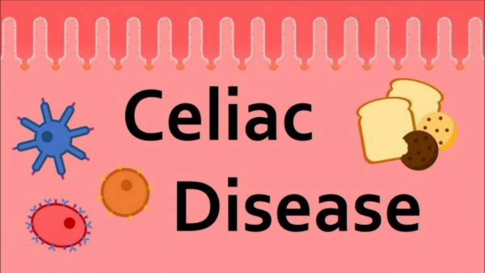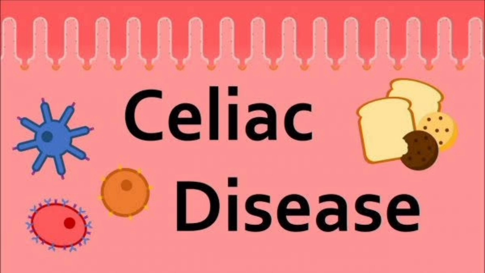So the indications for biopsy are: number one, if TTG is positive but less than 10-fold. Number two, TTG more than 10-fold but EMA negative. Number three, if total immunoglobulin A is low but immunoglobulin G is high plus positive EMA. Number four, in annual review, if the serology is still high or symptoms have not improved. In the lab we are doing HLA-DQ2 and HLA-DQ8.